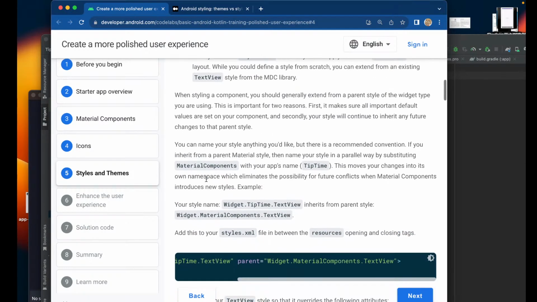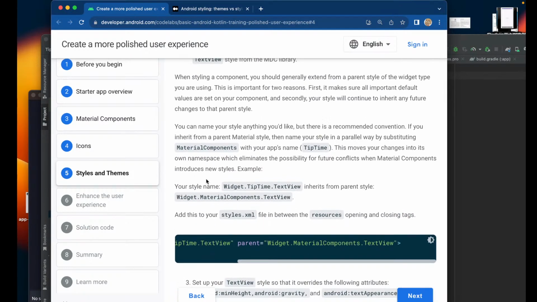When styling a component, you should generally extend from a parent style of the widget type you are using. This is important for two reasons. First, it makes sure all important default values are set on your component, and secondly, your style will continue to inherit any future changes to the parent style.